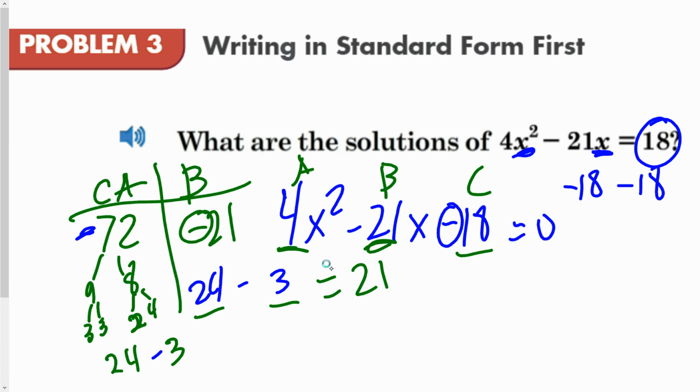But I need a negative 21, so since I have to switch this sign, then I switch these two signs. That's negative and that's positive. Now I can divide by my a, which is 4. And like I've said on other videos, normally we reduce these, right, and move over that c. Well, here, all I have to do is just take the opposites. So instead of negative 24 over 4, my x is going to equal positive 24 over 4, which we do reduce to 6.